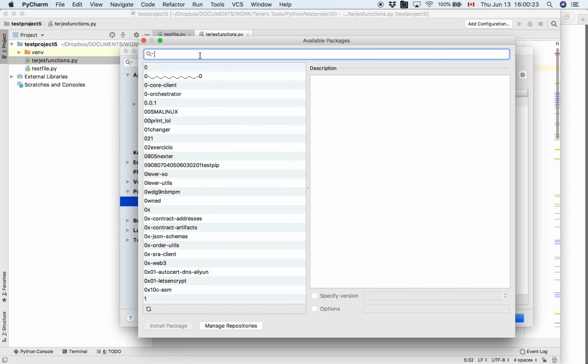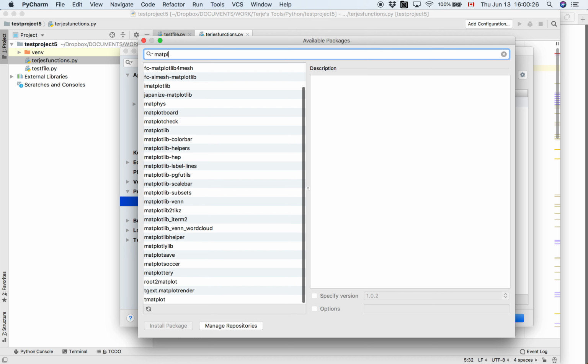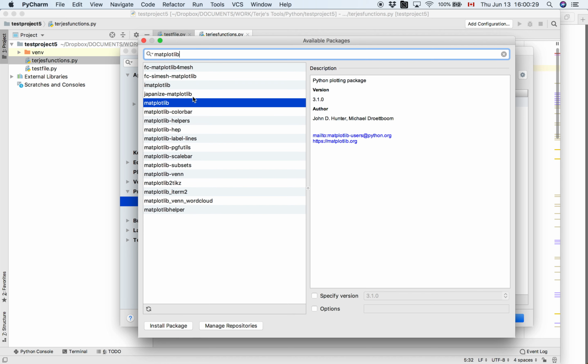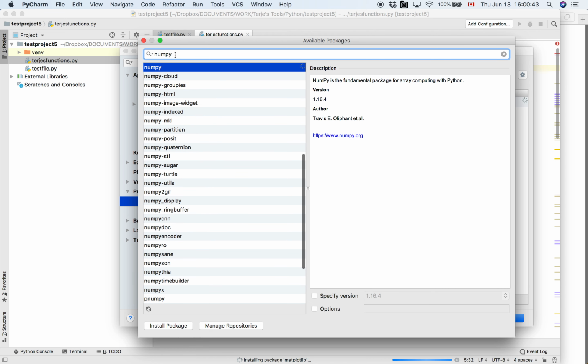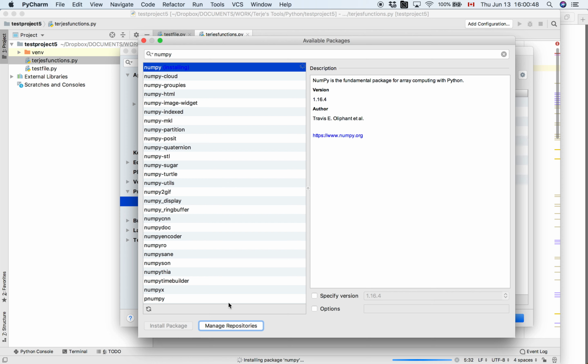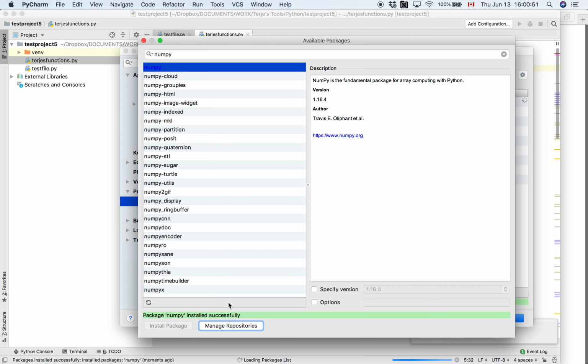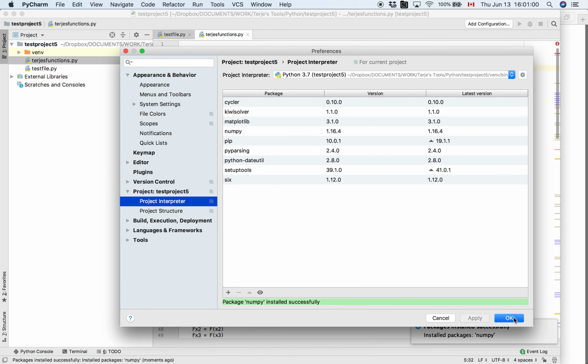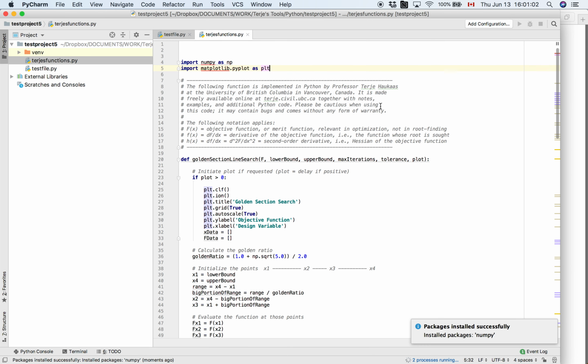So here we go. These steps are important. Matplotlib, is that something I can import? Yes, indeed. I found it right here. I'm going to click on install package. I don't know if you see the bottom of my screen, but I can see that this is about to be installed. While that is installing, I'll look for the other one, the numerical PI library. Yes, indeed. Here's another one that I can install. So let's do that. Install package. As I clicked on that, I saw that the matplotlib was installed successfully. And there we go. Same with the last library, as you can see here at the bottom. So I'm done with that, and I close that dialog box that had to do with the settings.